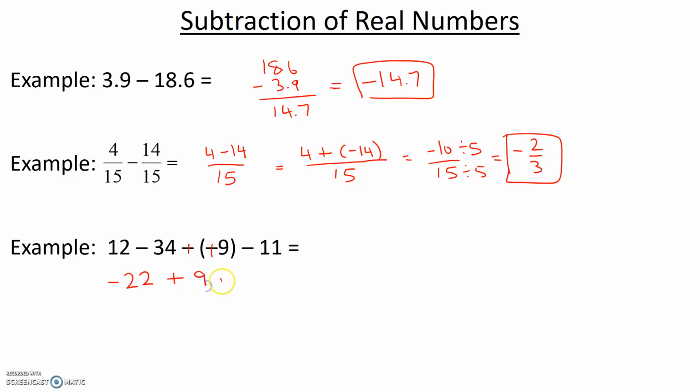So I'll bring down the plus 9 minus 11. Negative 22 plus 9, 22 is a negative and 9 is a positive, so I would subtract the larger absolute value, 22, minus 9. That will give me 13. Notice that 13 will be negative since the larger absolute value has a negative sign. Negative 13 minus 11, we have two numbers with the same sign, so we would add their absolute values, 13 and 11, which will give us 24, and you keep the common sign, so our answer is negative 24.